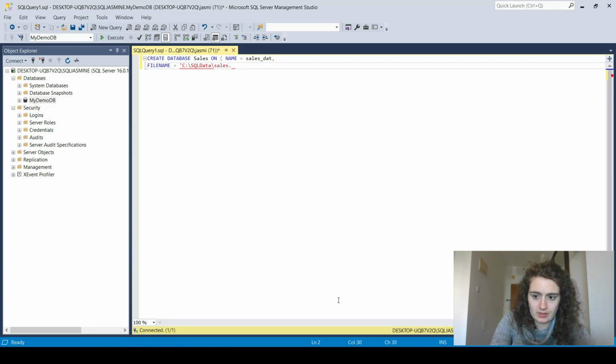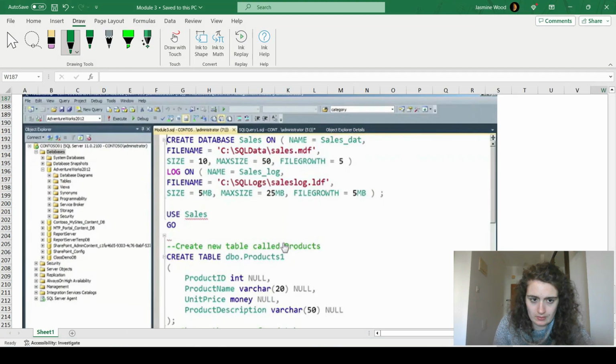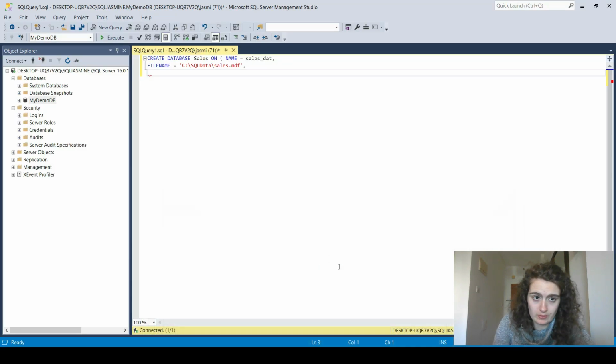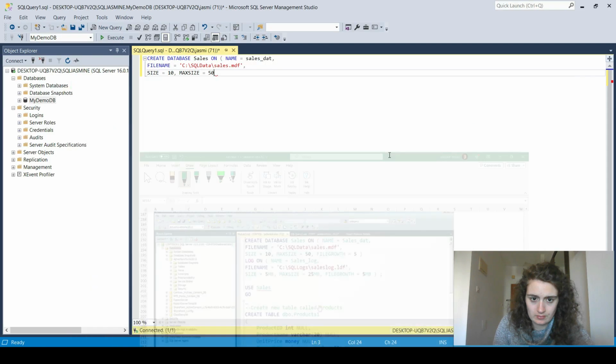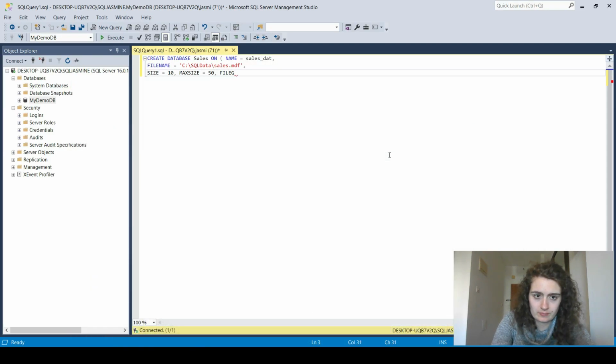This will be a sales.mdf file for the actual file name. And then the next line is for the size of the file. Maximum will be 50. File growth parameter will be 5. So we'll end that create function.